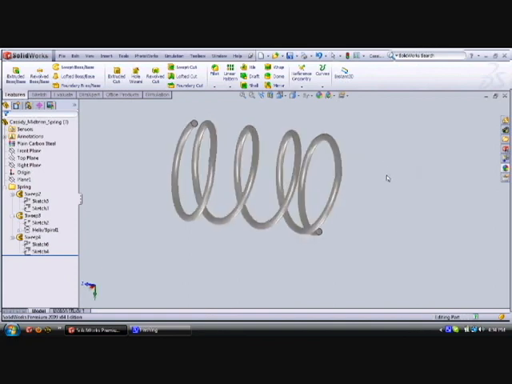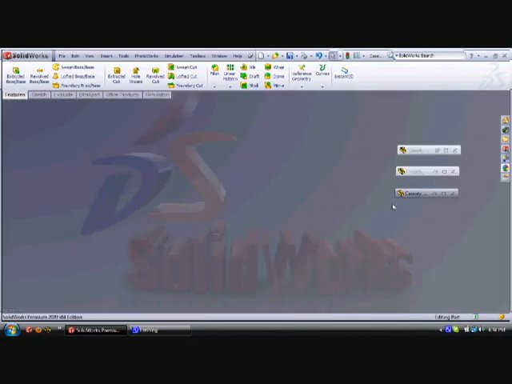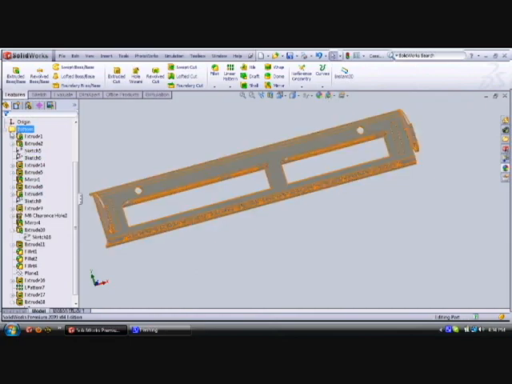Also, this spring could be done in a single sweep instead of numerous sweeps using 3D sketches that would include the helix top and bottom. Also, the bottom has a number of sketches that are included only for their geometry. These could be added to other sketches to reduce the length of the design tree.